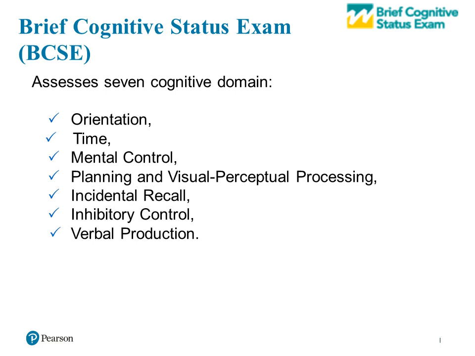It identifies significant impairment even in low-functioning individuals. It's not diagnostic of a specific clinical disorder, but it would provide an indicator of current cognitive status, like average or low average. It actually classifies into 5 levels of functioning, and low and very low scores would suggest possible clinical issues and a need for further evaluation. But it assesses a variety of cognitive functions. The examinee performs simple tasks in a number of different areas, including orientation to time and mental control, clock drawing, incidental recall, automaticity and inhibitory control, and verbal production.